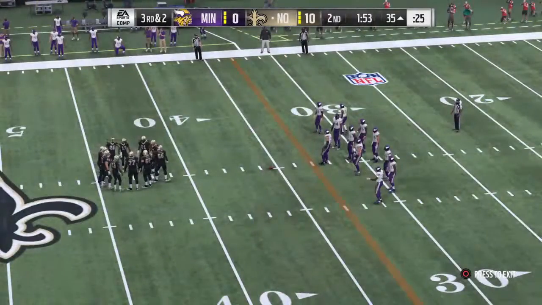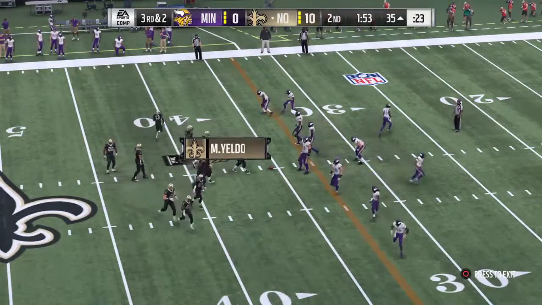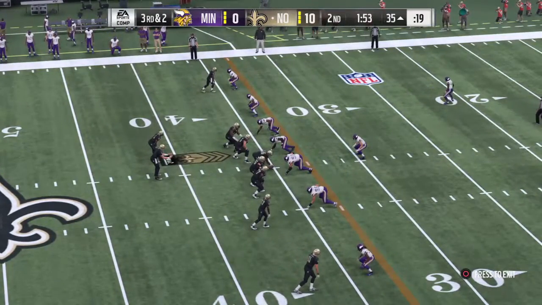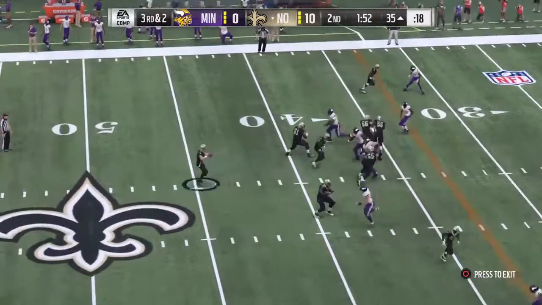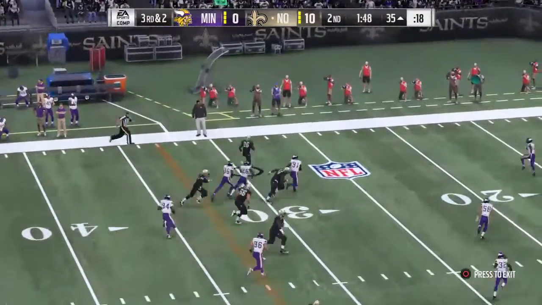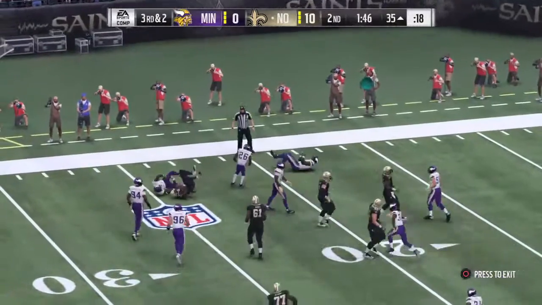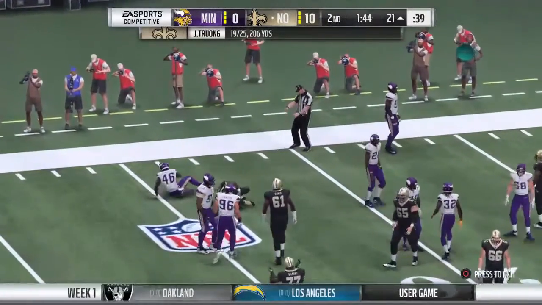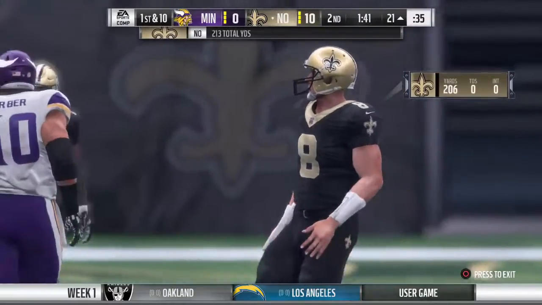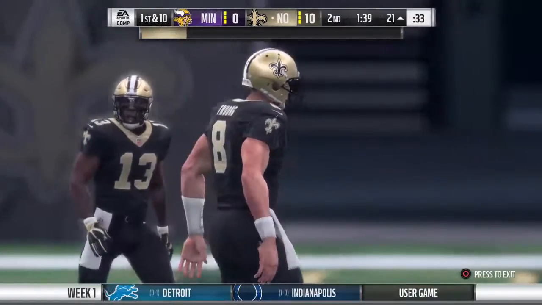The Saints on third down. They've converted 3 out of 5 thus far. This time they face a 3rd and 2. Now let's go. He'll look to throw. He'll try and set up the screen. It's complete. And he will have a first down at about the 21-yard line. A good gain of 14 there, and it moves the chains.